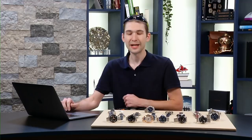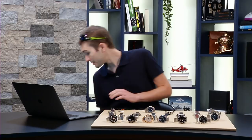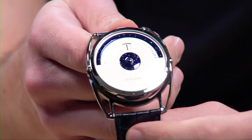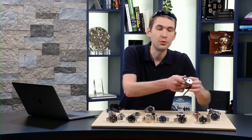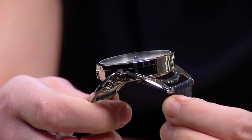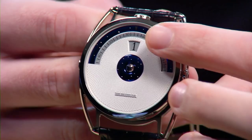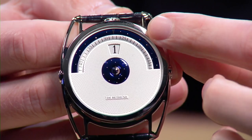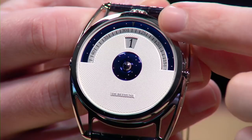Now jumping to a watch equally grail-worthy but from an entirely different end of the horological spectrum — ultra-low production. You think AP is low at 40,000 a year? Try 150 pieces: De Bethune. This is the De Bethune DB28 Digital, based on the floating-lug DB28 architecture that actually changes its size and shape to match your wrist. It's 45 millimeters in diameter with a jump hour and wandering minutes across the top. The dial features a barleycorn or grand doge guilloché, and at the top a semicircle of blued grade-5 titanium with hand-polished and hand-applied white gold stars.